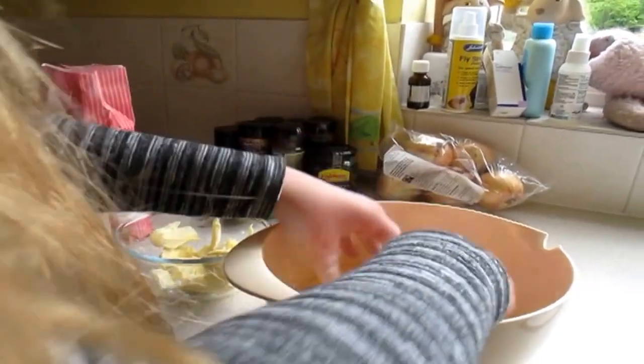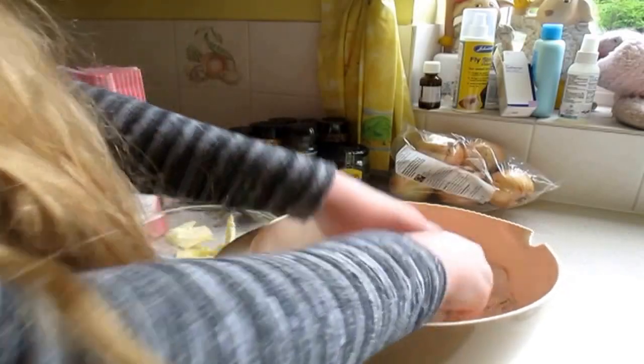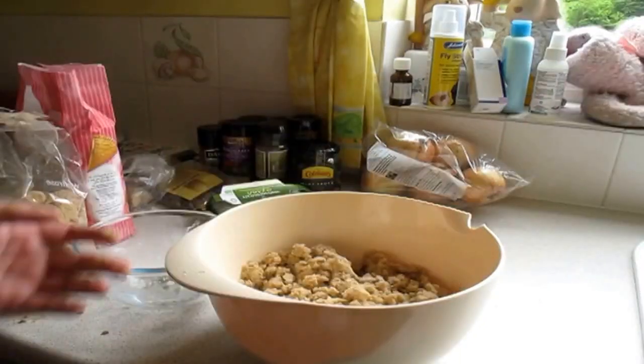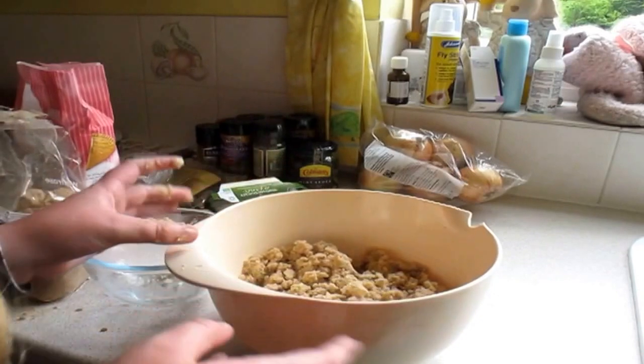You can tell I get patient quickly, can't you? Adding more and more butter each time. No idea if you can actually really see what I'm doing here, so I apologise if you can't. This is really awkward because I keep having to wash my hands to press the buttons on the camera so I don't get crumble all over them.